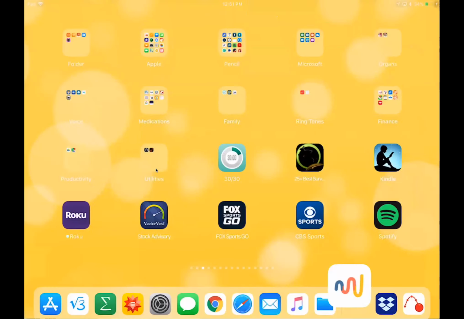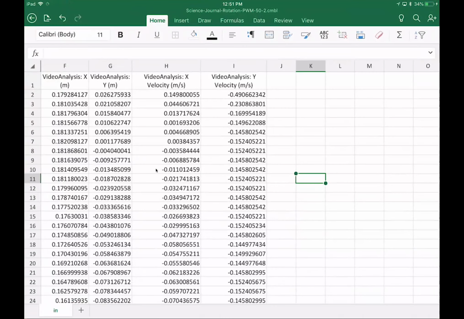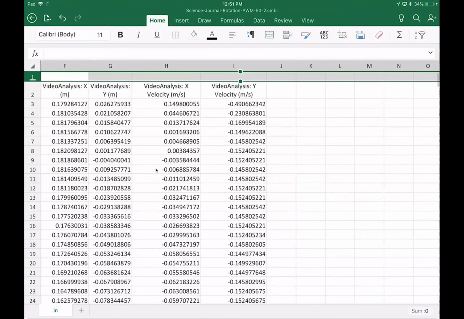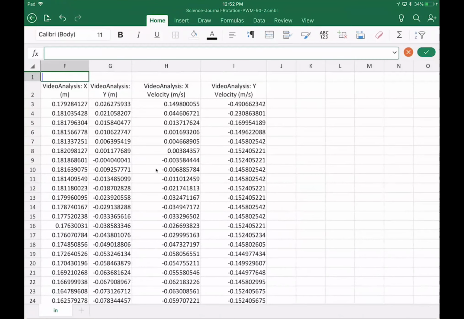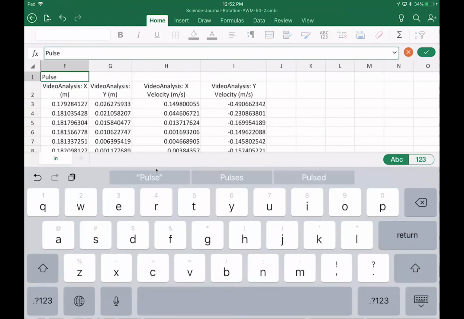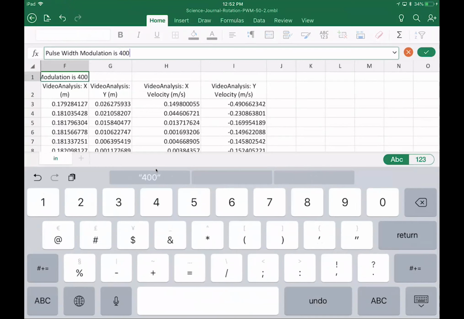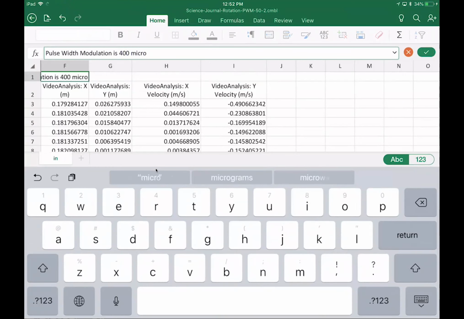I'll just go back to Microsoft Excel and say, I'll just insert something on the top here and say the pulse width basically is 400 microseconds.